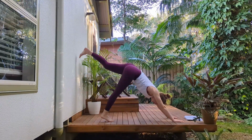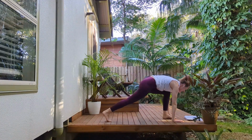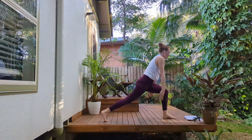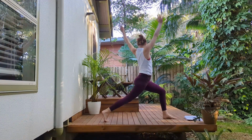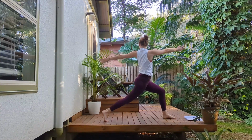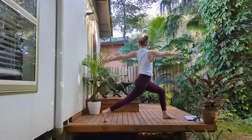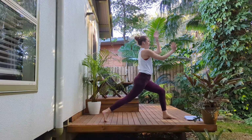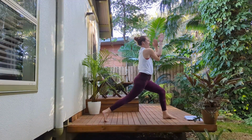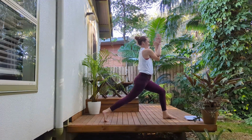Inhale, your left leg floats up to the sky. Exhale, step your foot between your hands. Inhale to come up into your lunge position. And exhale, your left hand reaches back, and you're twisting over the left. You might want to look back over your left hand, left shoulder, and circle your left hand to the top. And your right arm wraps underneath the left, and maybe hands connect or back of palms connect.